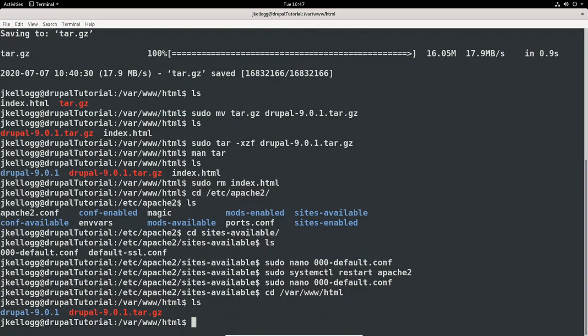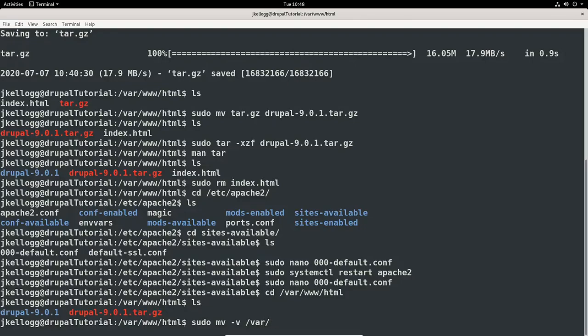List the contents just to remind us where we are. So what I want to do is take all of the contents from this directory and put them into the HTML directory. And I can do that with the move command. And I'm going to do sudo mv -v, and that is for verbose, and that will just give us updates on how the file transfers are doing. And let's see, we might as well do the full path.